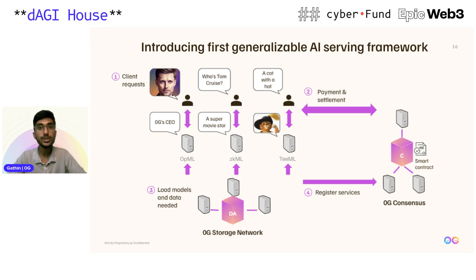So the client sends the request to the service providers present on the zero-G chain. The service providers interact with the decentralized storage to fetch all the data, process the model data, and provide output back to the user. Here the interesting concept is that we do not need to pay for each transaction. You just need to sign the transaction, while the rest of the amount you keep as tokens in our blockchain. You make an initial upfront deposit in our blockchain, which is used for the payment and settlement of all the transactions you make.